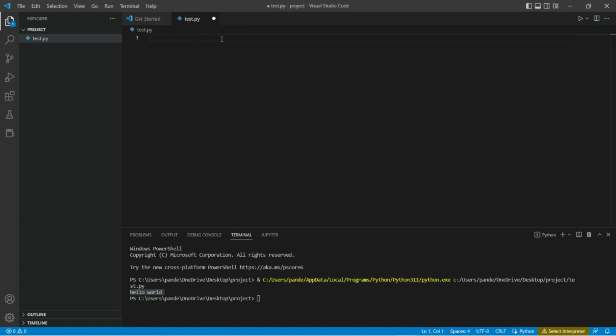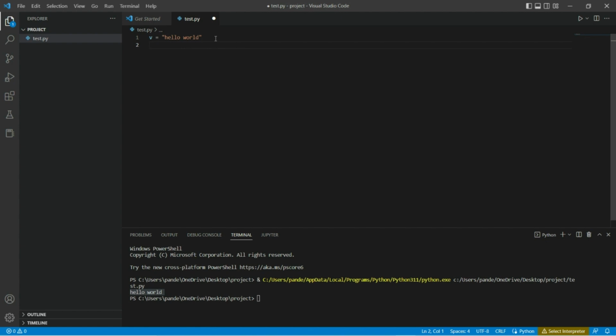Let's take a variable named v, and v equals, again it's going to be a string, hello world. Strings have to be wrapped in quotes, either double quotes or single quotes. Here in Python, we don't have to explicitly give the data type of our variable. We just have to give a variable and the variable's value. So in case of a string, we need to put double quotes or single quotes. So v is equal to hello world.